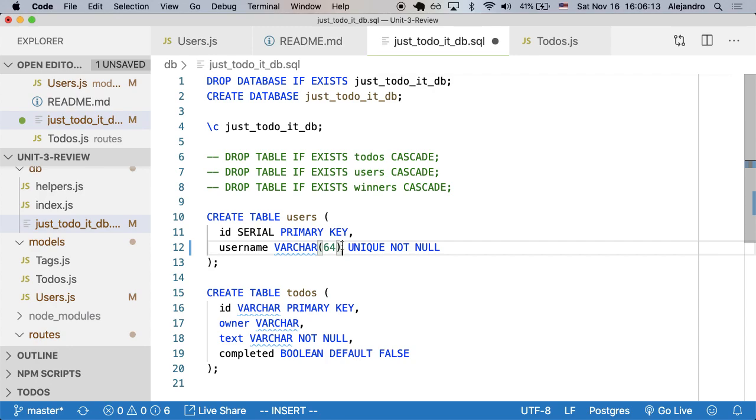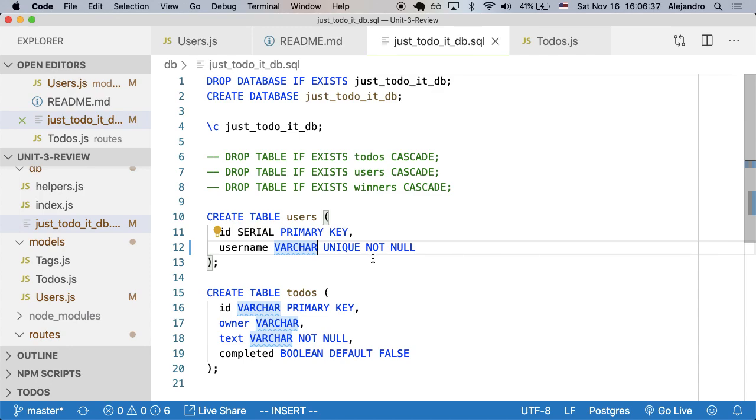But take that with a grain of salt. We could think that under the hood, the database could keep all the usernames in a hash table that will allow constant time access. But I'm not sure.